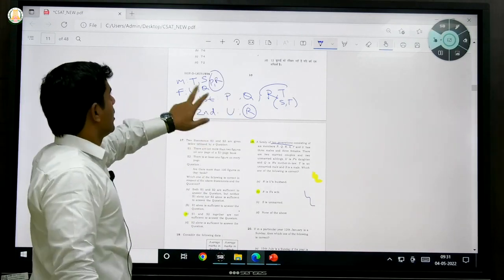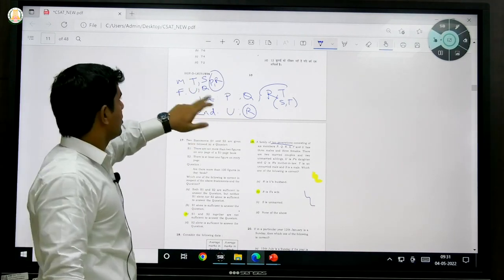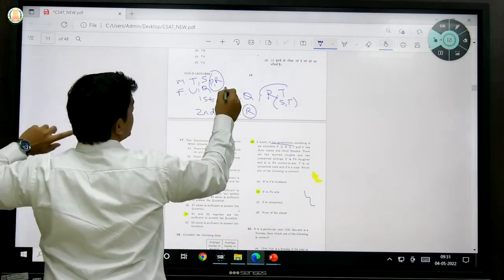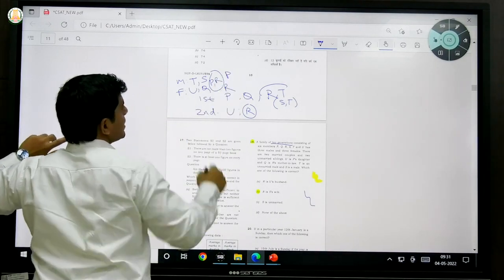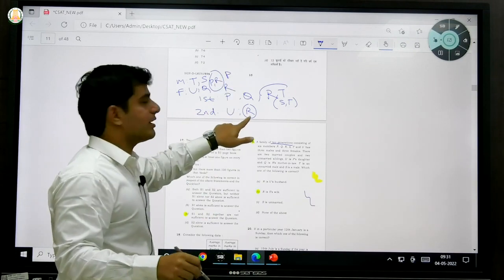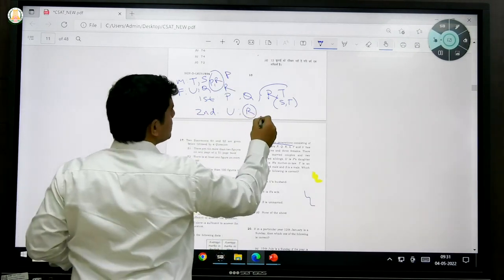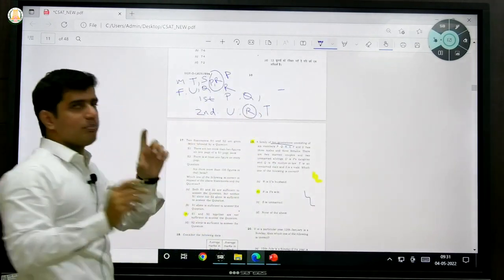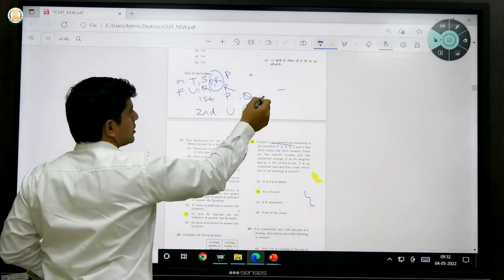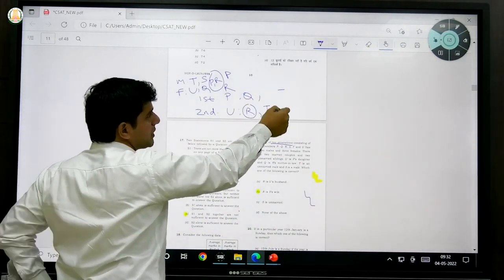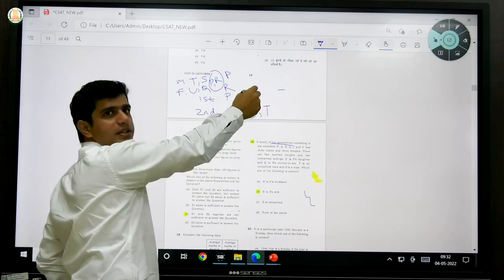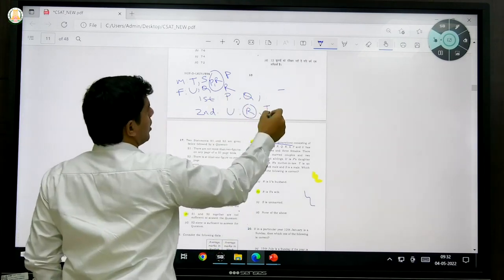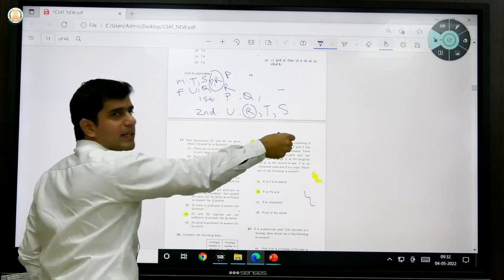Okay, so P and R are missing, but we know T has a sibling, which must be R, and R must be a female. So you can write R here. P will be here obviously because there are 3 males and 3 females. Now we know R is in the second generation, so T must also be here. We also know that couples are there, so there can't be a third person here. The fourth person must be here only. If the third person becomes first generation, you can't find couples, because couples are of the same generation, and siblings are of the same generation. So what is left here? S must also belong to the second generation.